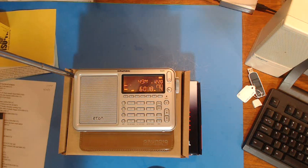And today we're going to talk about this Eton Executive Satellit. I did a review of this last month. Was kind of disappointed. And today I'm going to talk about the good and the bad and the ugly of this radio. I really want to like this radio. This is one of the newest radios on the market, and I really was hoping that it would be perfect, similar to the old Grundig satellite radios. Well, maybe they weren't perfect, but they were, in my mind, the top of the list.